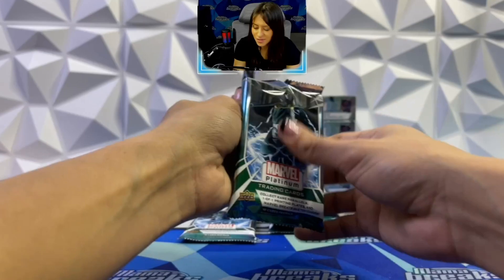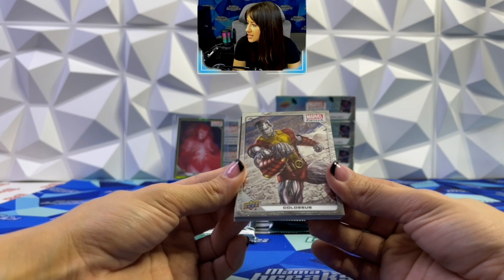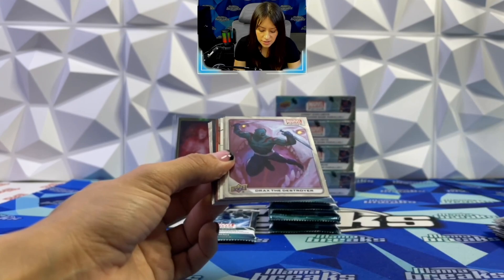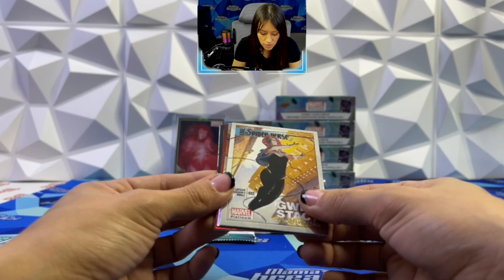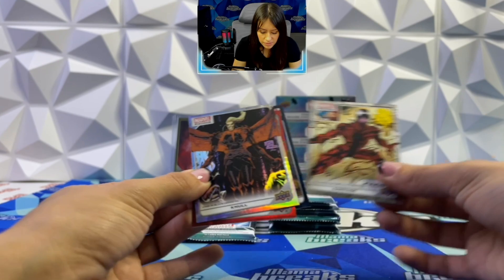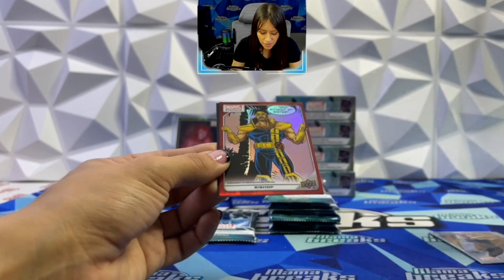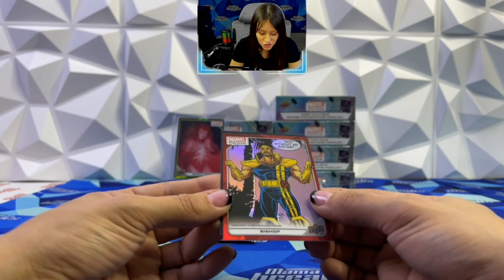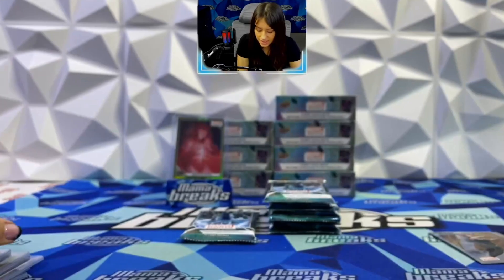Spider-Man yellow, Spider-Woman yellow rainbow — pretty awesome. So far so good. It's going to be really hard not ripping this entire case — I'm telling you that right now. We have another teal, and we got a red! They're still kind of higher numbered — at 199 — but could be pretty good if we get a Spider-Man as a color match. Invisible Woman, Gwen Stacy — that's such a great cover art card — Norman Osborne, and a null refractor. We have a teal. Let me grab this Carnage — my son is really going to love that one; I have to sleeve and top load that one for him. A null, Gwen Stacy, and a red is a Bishop — I love it.